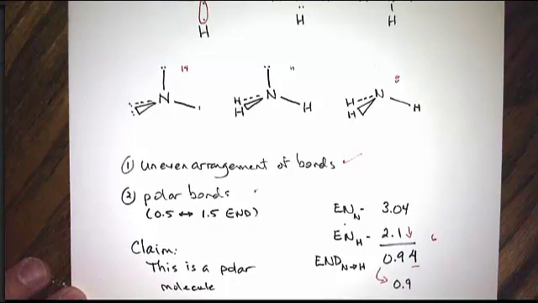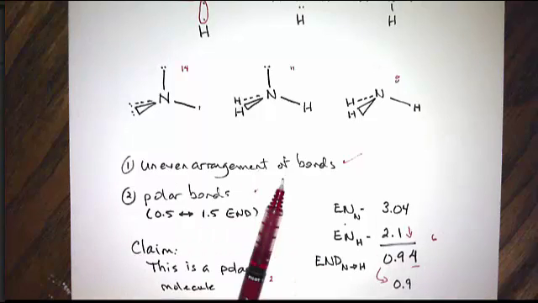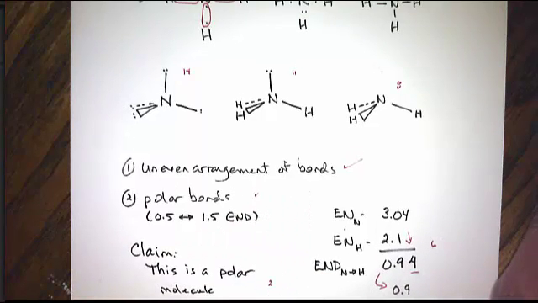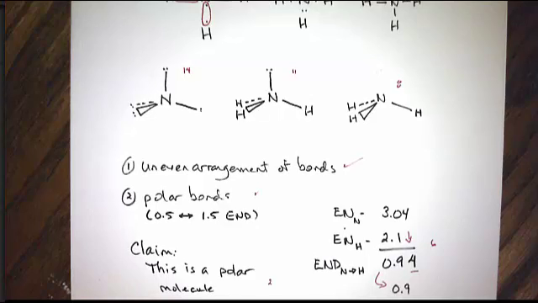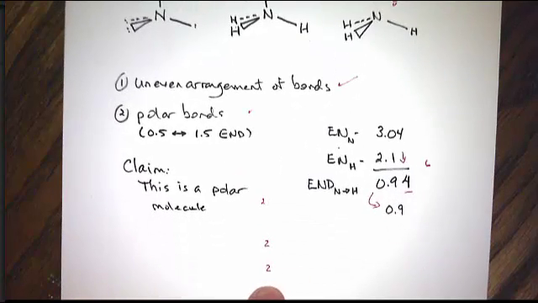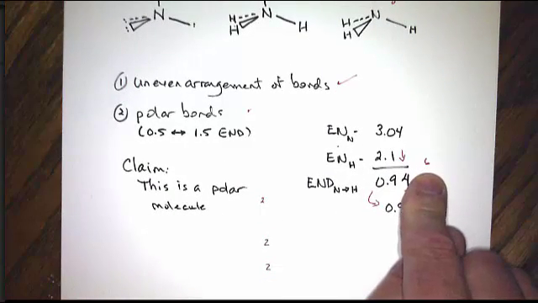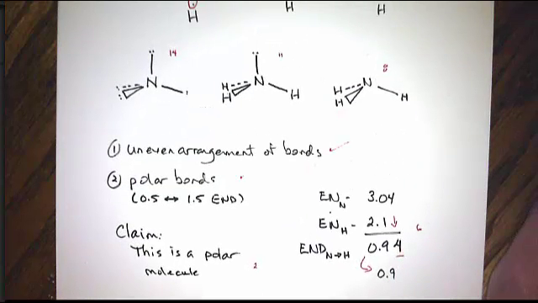Okay, now then, you have to have claim, evidence, reasoning to support the argument that this is a polar molecule. Claim is it's a polar molecule. That's 2 points. Evidence is what you have. Okay, so you have to have evidence, you have to have reasoning, 6 points, 6 points for the subtraction, that's 12 points.